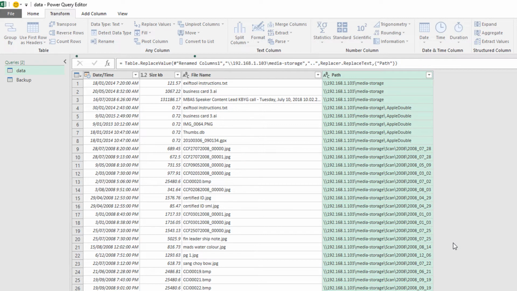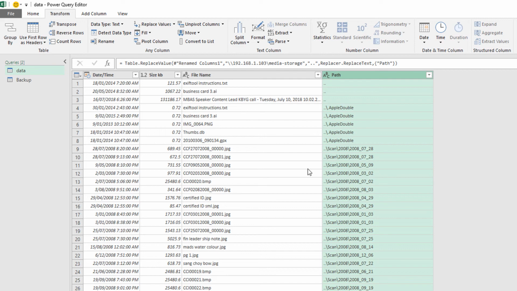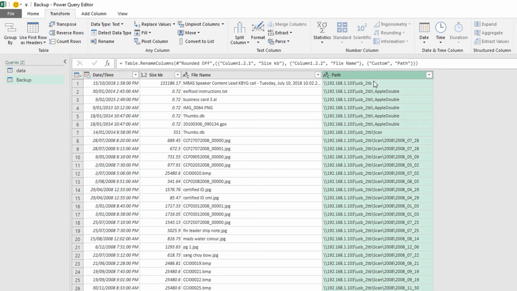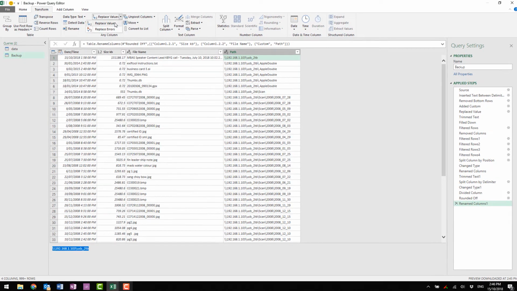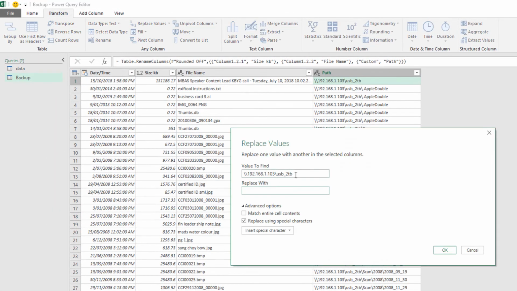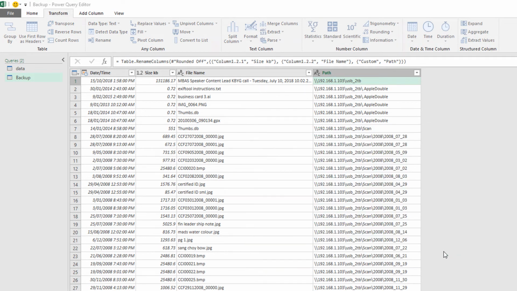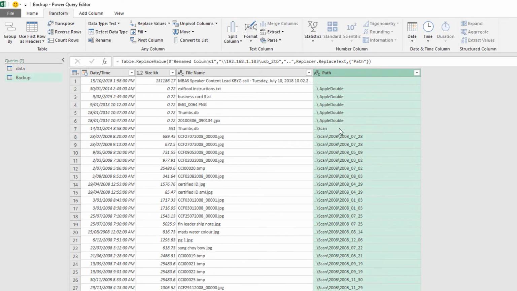Put a double dot, simple for parent folder. Okay, I think that looks all right. And if I do the same for the backup, copy that, replace values. Okay, so now the root folder is double dot /scan.